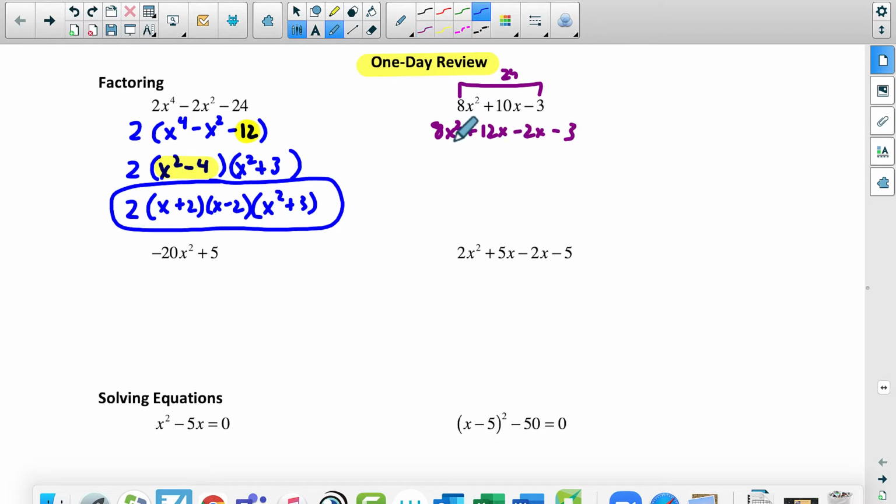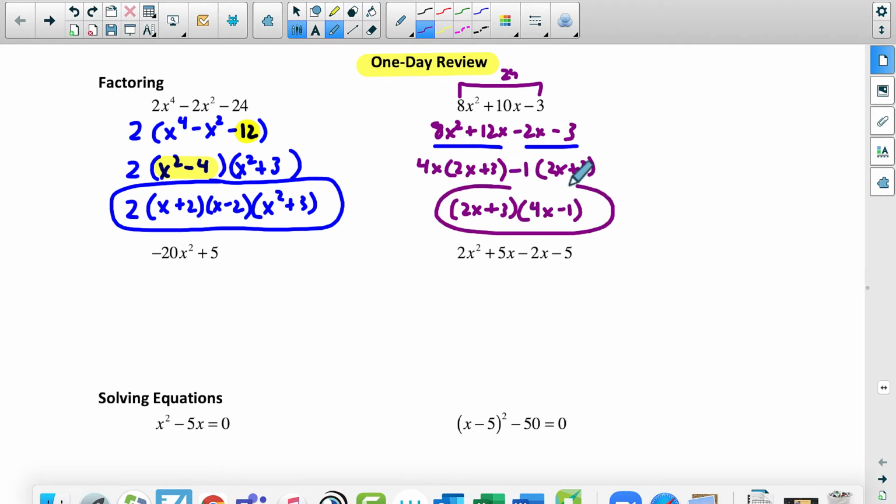And now, once you've decomposed it, you pair them up. You look at the first pair and take out the greatest common factor, and you look at the second pair and take out the greatest common factor. First pair, it's 4x. What's left? Well, 4x times 2x equals 8x squared, and 4x times 3 equals 12x. And this one, the greatest common factor is just 1. Include the negative. Since the first term's negative, put -1. -1 times 2x equals -2x, and -1 times positive 3 equals -3. Hey, I'm pretty confident I did it right, because I have 2x plus 3 in both those brackets. So I take that out as a greatest common factor, and I'm left with 4x minus 1. And that is the answer.